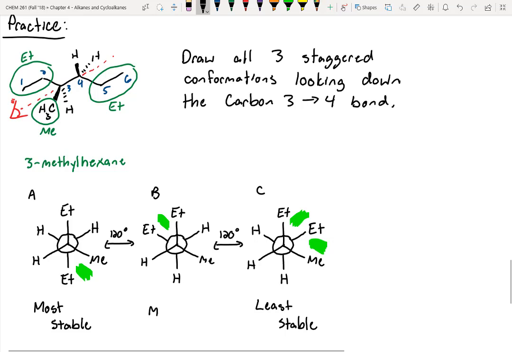And this one's going to be somewhere in the middle. So whenever you're looking at these, you always want to look at Gauss interactions and then analyze, all right, which Gauss interactions are the worst?